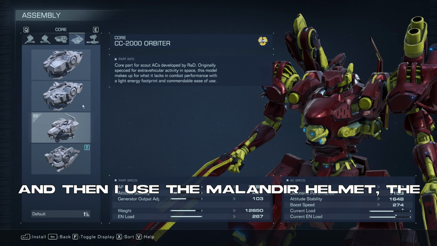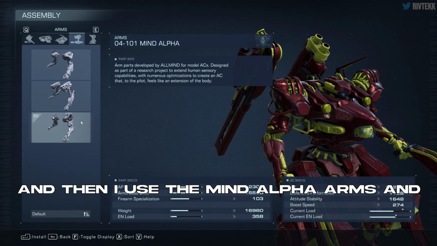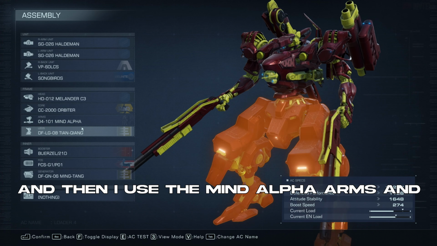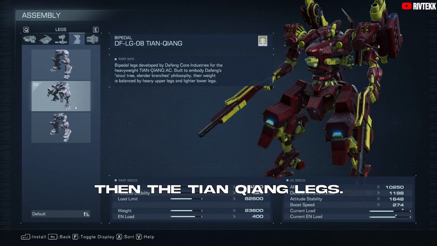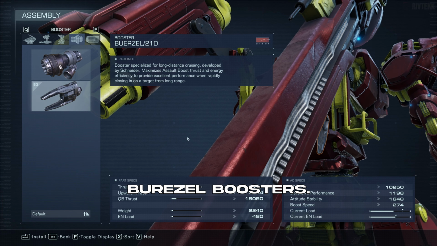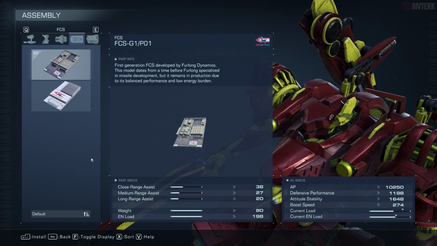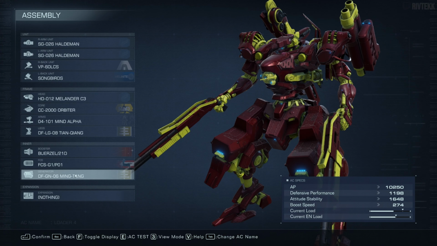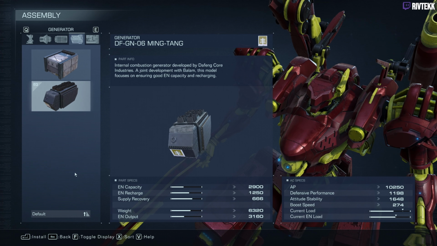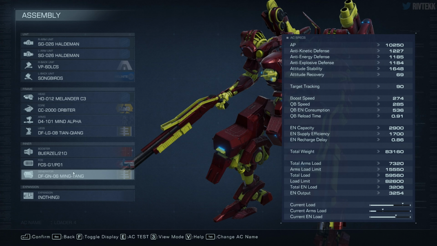And then I use the Melander helmet, the Orbiter for the chest piece, and then I use the Mind Alpha arms, and then the Tian Kang legs. Those are really good for orbiting. And then also I use the Burzel boosters, and then there's my FCS. And then as you can see right here is my generator. Again, builds are totally your preference. This is just what I used. I'm not going to gatekeep any sort of build.